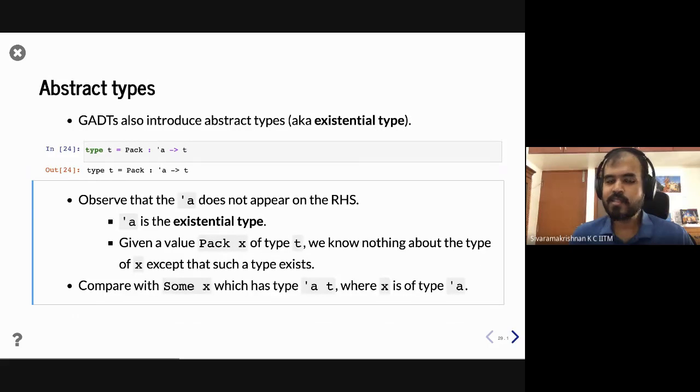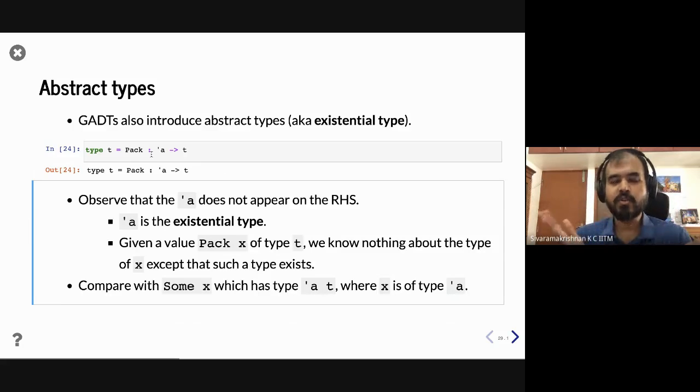This is fine, right? You might ask, okay, what is the benefit of this? So I am able to define this abstract type. Why do we call this abstract type? When you pack this together with a string, you get a T. When you pack this and the content is an integer, you also get a T. The only thing that you know about any value of type T is that it has a single constructor pack, and you know nothing about the internal value. It could be anything at all, right? You cannot assume anything about it.